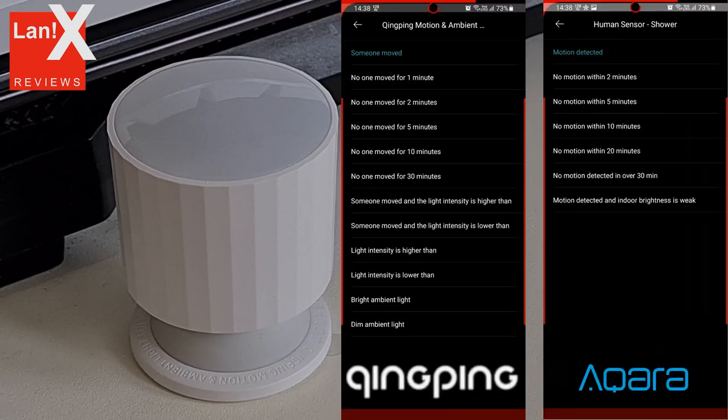And here is a comparison with the classic movement sensor. As you can see, it has several more options concerning light intensity.